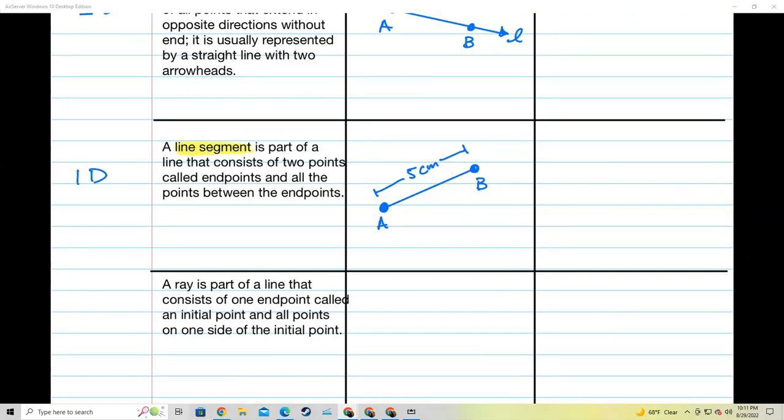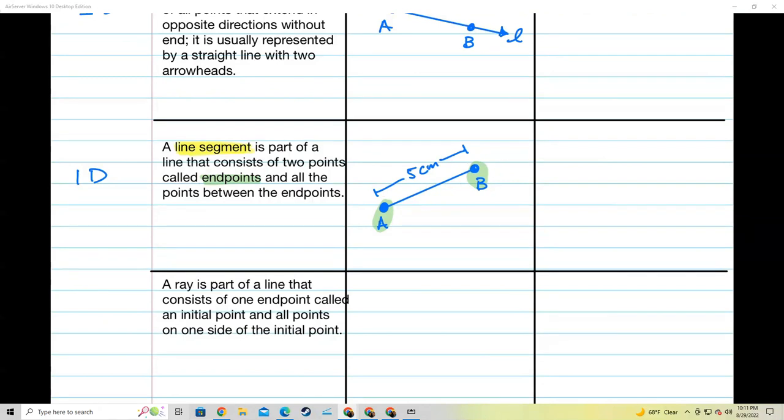The other thing is that it ends. And so these things right here are what they described as endpoints. This is an endpoint right here. Point B is an endpoint because that's where the segment ends. That means point A is also an endpoint, because notice that I highlighted that in a different color. We call this color coding. Because these endpoints I highlighted in green, I know on my picture anywhere I see something that's green, it's considered to be the endpoints.